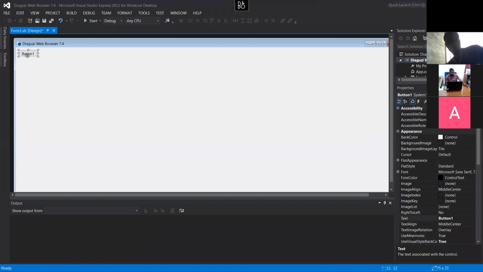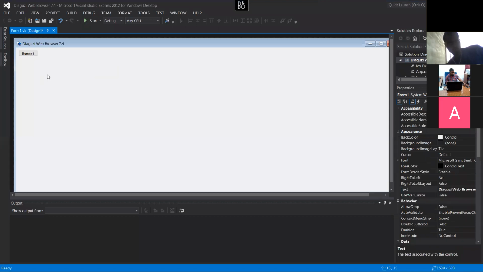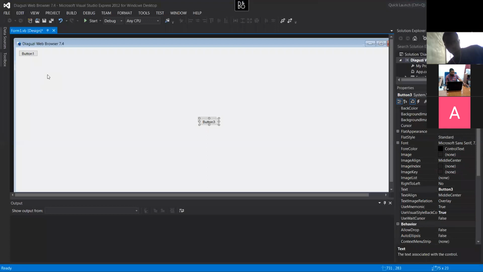So I want to bring these 5 buttons. I don't want to be going back to the toolbox and be saying button, be clicking. So basically all I'll do is I'll duplicate what I have here. I select and copy, Control C. Then I can paste, Control V. So I paste these things 5 times, 4 extra times to get the necessary buttons I'm looking for.